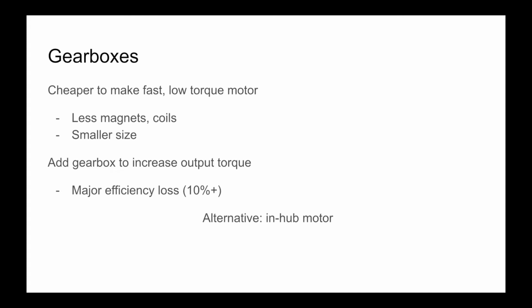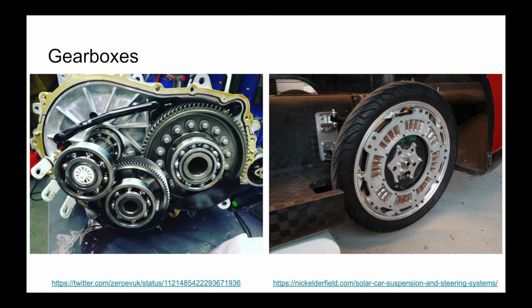For solar cars, available energy is scarce and efficiency is everything, so most teams opt out of a gearbox and instead go for what's known as an in-hub motor. In this case, the wheel of the car is mounted directly on the output shaft of the motor. Here are two images showing a brief comparison. On the left, we have a Tesla helical gearbox used to reduce the roughly 15,000 RPM motor down to a more reasonable driving speed at around 1,000 RPM if we're just looking at order of magnitude. On the right side, we have a Cicero in-hub solar car motor where we see that there's no gearbox and no transmission. The rim of the wheel is mounted directly to the rotor.